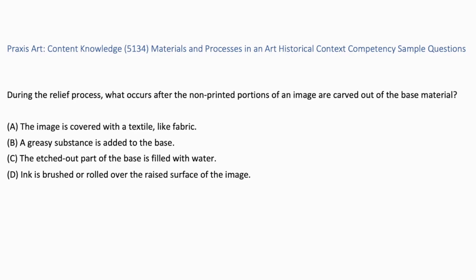Let's walk through the process of elimination. A is incorrect. This isn't part of relief printing. Fabric isn't applied to the carved block. B is incorrect. This describes other techniques, not relief printing. C is incorrect. Water isn't used in relief printing. The carved away areas remain empty. The correct answer is D. Relief printing is a technique in which the non-printing areas of a surface are carved away, leaving the image raised. Ink is then applied to the raised surface and pressed onto paper to create the print.